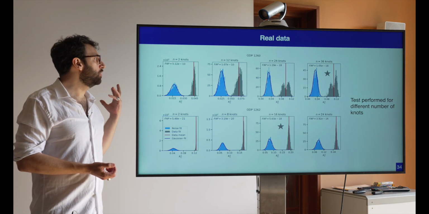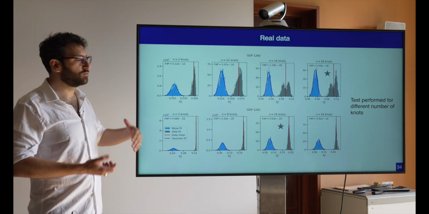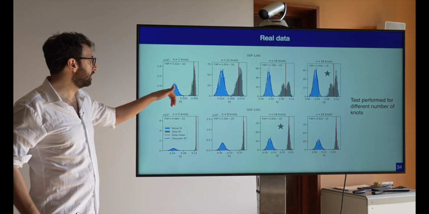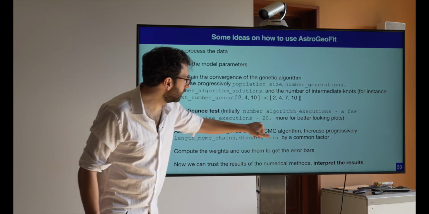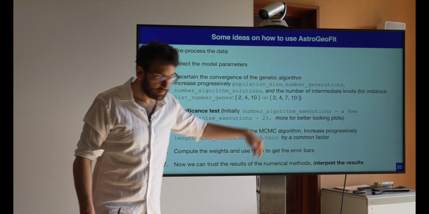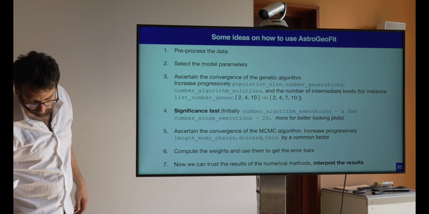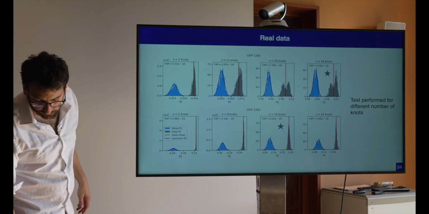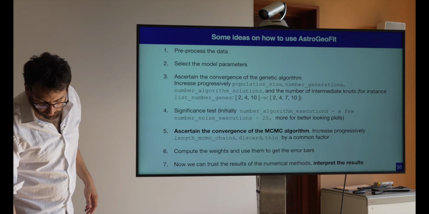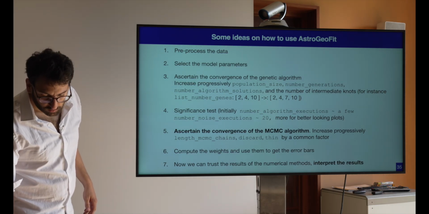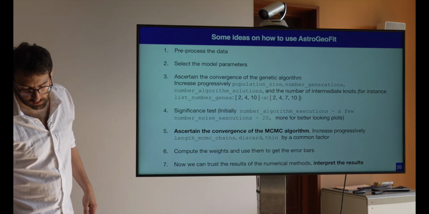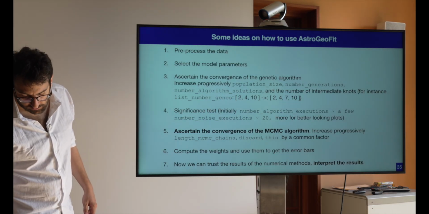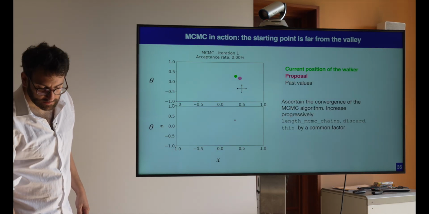But I wouldn't spend too much time on it and just rerun it with 1,000 iterations here and 1,000 iterations here, or 500, to make a good-looking plot in the end. So now you're pretty sure about your genetic algorithm result. You are pretty sure the signal is there. You want to fit your data.